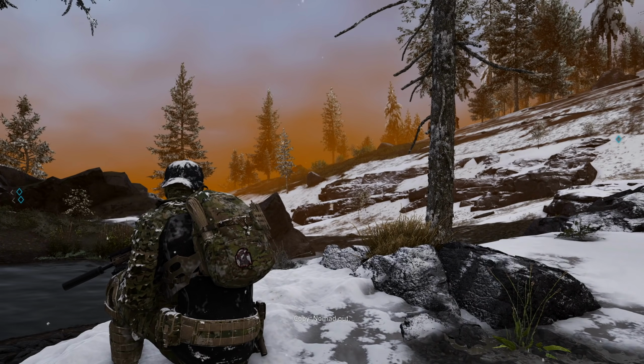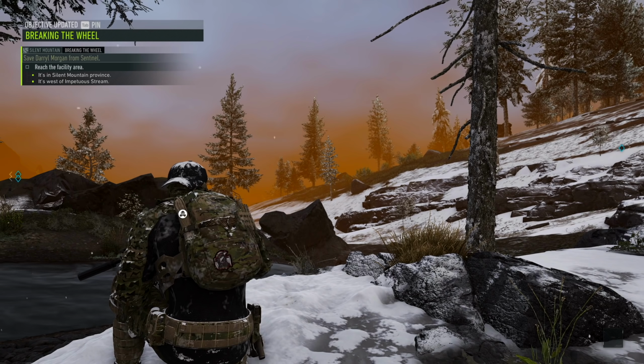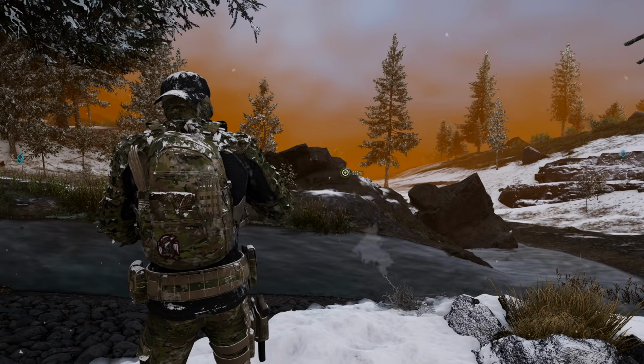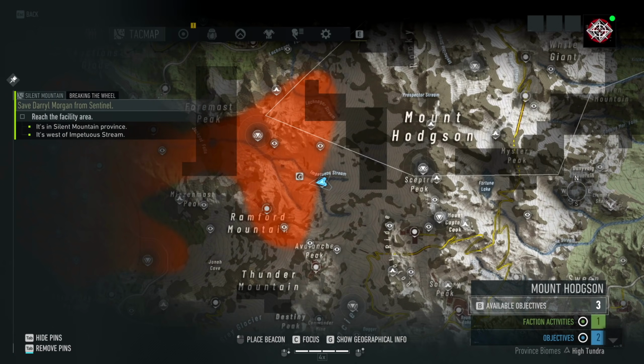Copy. Nomad out. Interesting. We're going for an extraction this time around. Save Daryl Morgan from Sentinel. Reach the facility area. Okay, will do. Not too far away. I just want to check one thing. Obviously, we've got these new... That's not what I wanted to do.